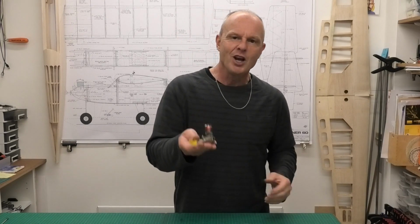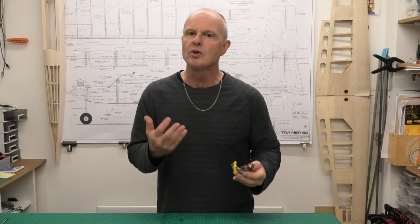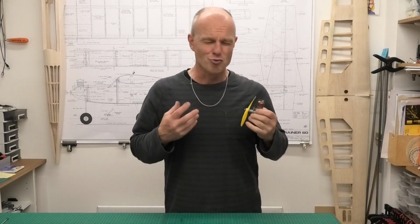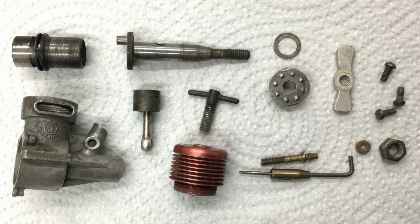Well, I've now got this lovely old engine cleaned up and it's looking great, and I'm really pleased with how it's come up. It was a bit of a battle. It was really, really seized solid, and inside was just full of congealed castor oil. It was really quite disgusting inside, and I ended up having to completely strip it. And you can see from these pictures here, all the components nicely cleaned up and ready for reassembly.